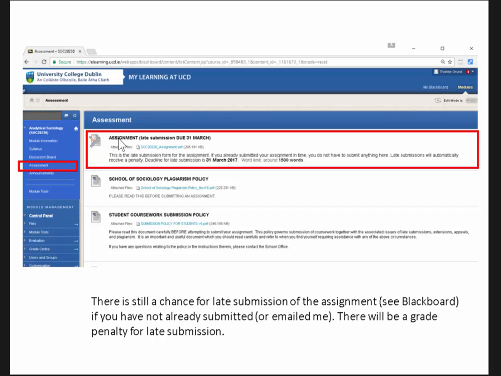If you have already submitted the assignment, forget about it. You're in the system. Or if you emailed me otherwise, forget about this as well. Yeah. Okay. And then I'm going to have a look at it. I didn't have a look at it yet, but then we're going to talk about it probably in a lecture in 2 weeks' time. So I'll revisit the assignment.